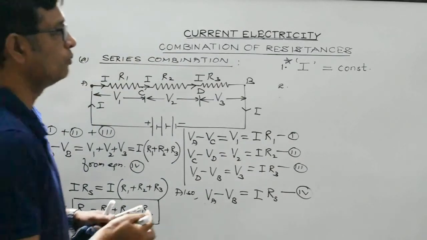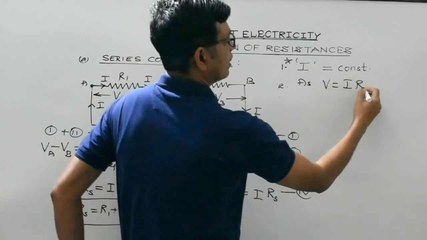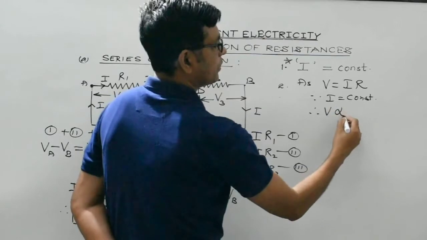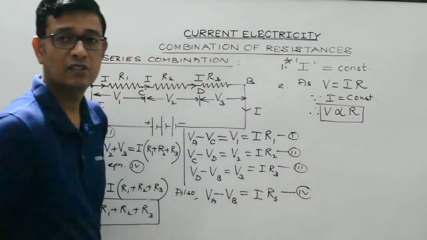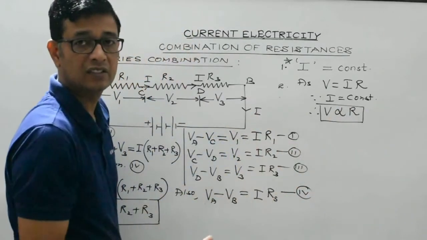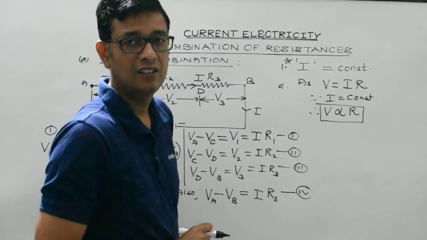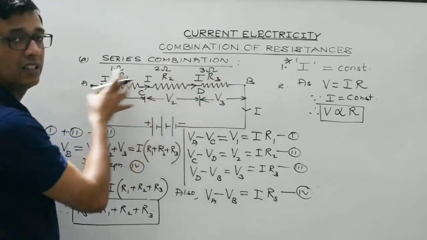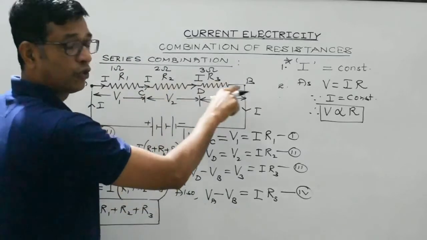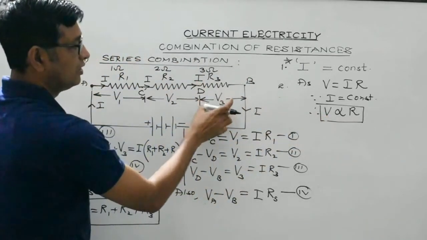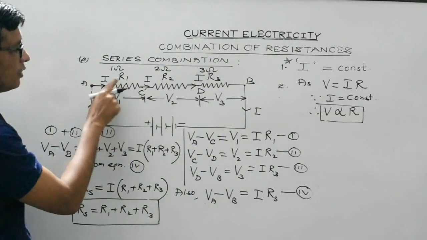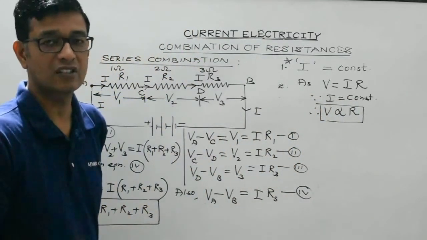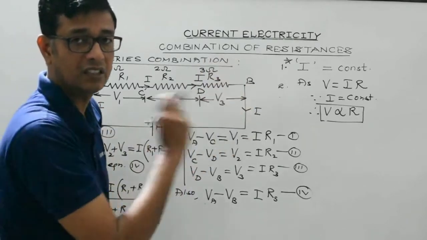Second, now look, from Ohm's law we are aware V is equal to IR. Therefore, since I is constant, V is proportional to R. So what it suggests is the higher the value of resistance, the more will be the potential difference across that resistor. I'll give you an example. Suppose this is 1 ohm, this is 2 ohm, and let us consider this to be 3 ohm. Obviously, R3 is greater than the other two resistors, right? So a constant current will flow through each of these three resistors, but the potential difference, that is V3 across R3, would be maximum, while the potential difference across the resistor having minimum value of resistance will be minimum. So higher the value of resistance, greater will be the potential difference across that resistor, and vice versa. Clear, students? This is valid only in the series case.